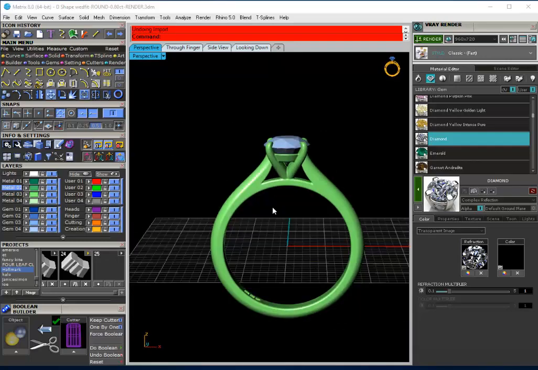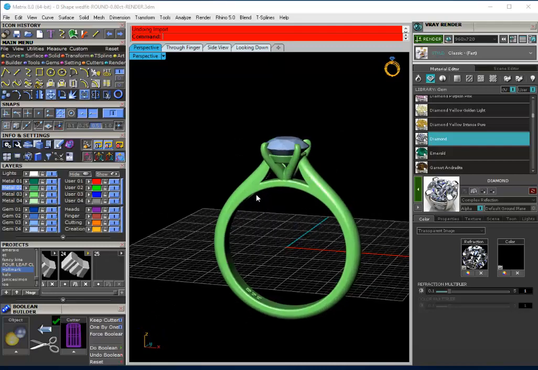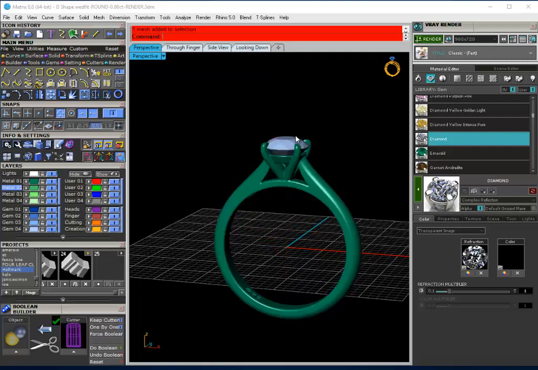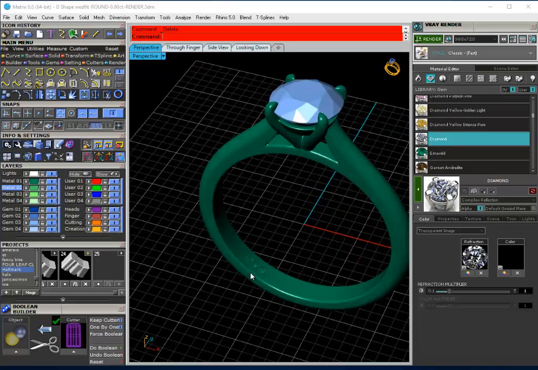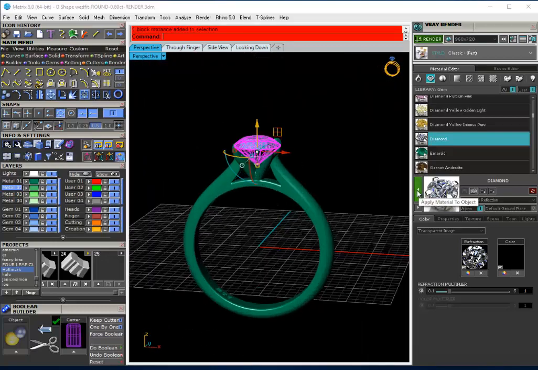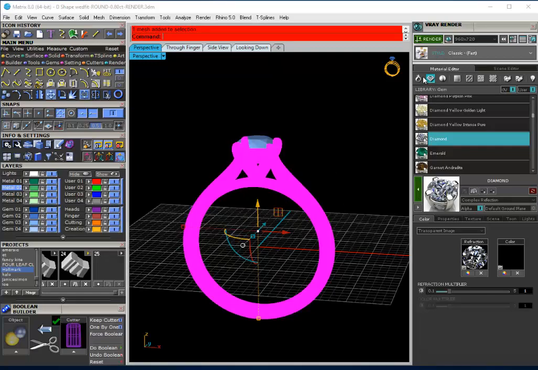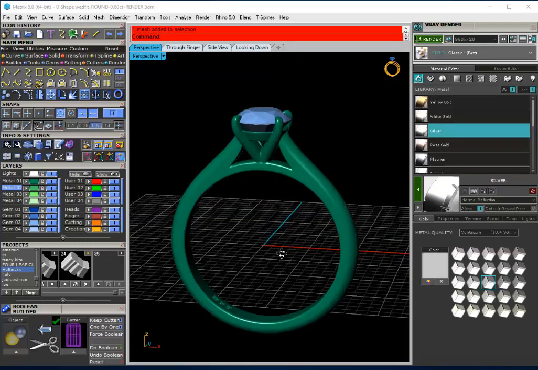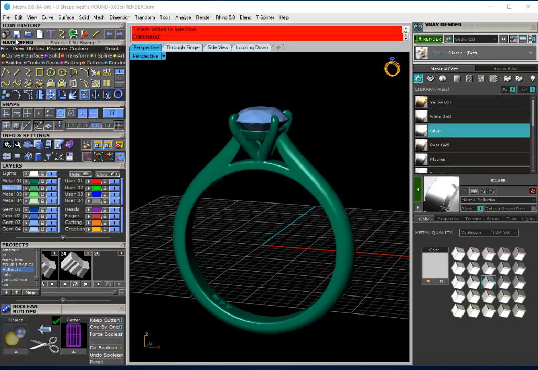Like that, without the hallmark, but they've been smoothed. So what I need to do for the program to work, the rendering program, is to put that onto that layer. Put the stone onto that layer. Import this mesh, and then do a mesh boolean, which leaves me with the hallmark. And then I need to select the stone, apply diamond to that, select the shank, and add everything in silver. And that's it then, and export it.